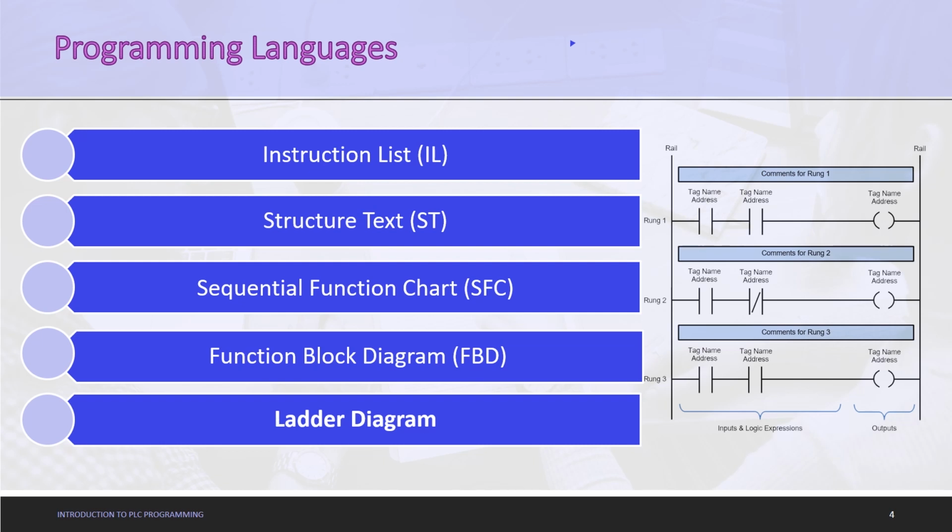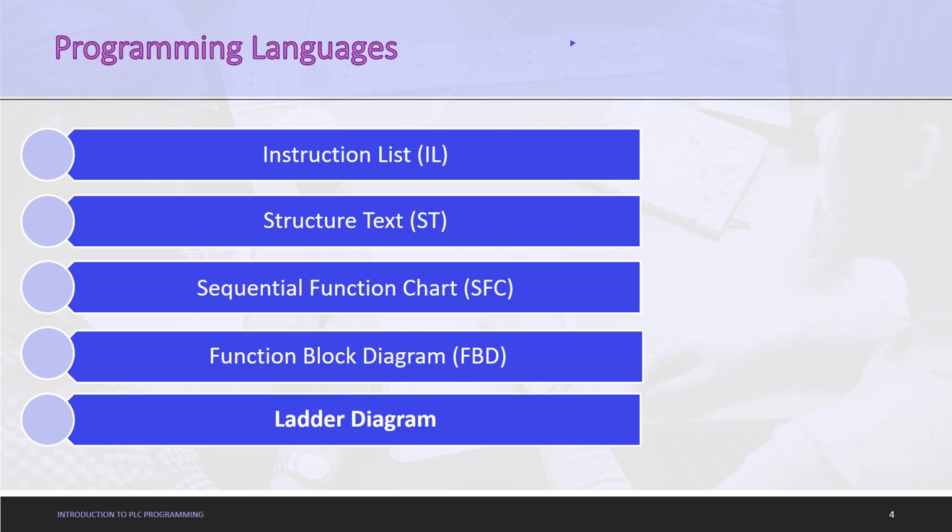We can see that there are basically 2 parts here, the input and logic section and the output section. The input and logic section is where we use the switches, and this is the place where we apply the logic like timers or whatever kind of logic we need to apply. The left hand side is where we implement the logic, and the right hand side is where we get the output. Okay, so this was an introduction of the different programming languages that are available, and as you can see there are basically 5 types. And what we are going to focus on in this video will be ladder diagram and only the very basics of ladder diagram.